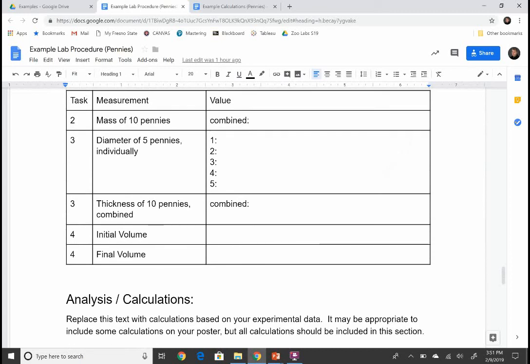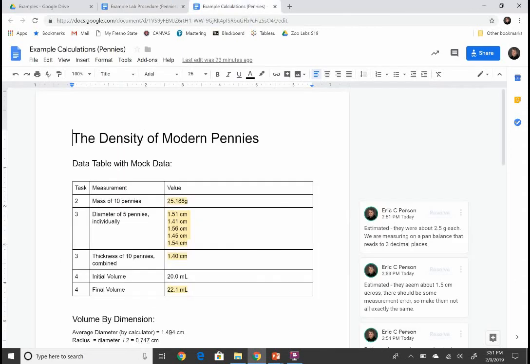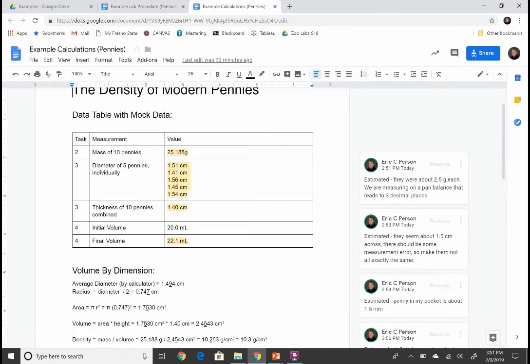And so hopefully your team got to this stage, you have a procedure, you know what data you're planning to collect. That's where you start for these example calculations. And so what I did is I just copied that data table over into a new document. This would eventually go in the Canvas discussion post, keep that in mind. And then all these numbers in the value column are just made up. Okay, you want to try to pick plausible values or reasonable values, but it doesn't really matter.